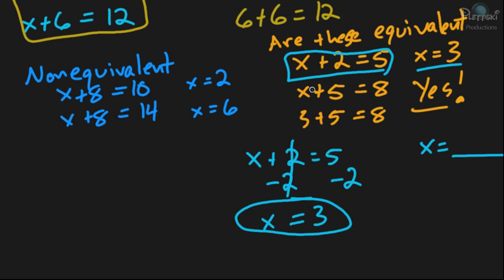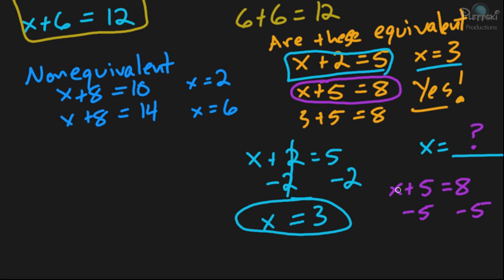Now in a different color, I'm going to solve our second equation, and that's x plus 5 equals 8. Same idea here. I want to get x by itself. I want it to be x equals something. The left side is x plus 5, so if I take away 5, the 5's will cancel out, and you'll be left with x. But I need to do the same exact thing to the right side of the equation. So I have to take away 5 from 8.